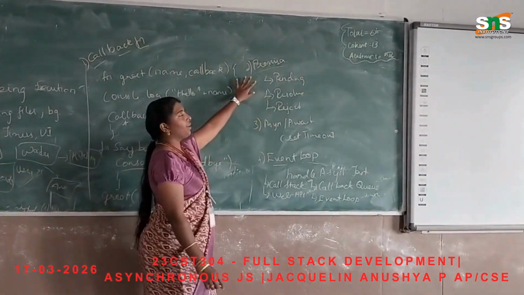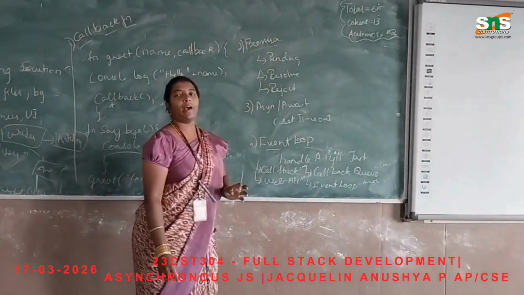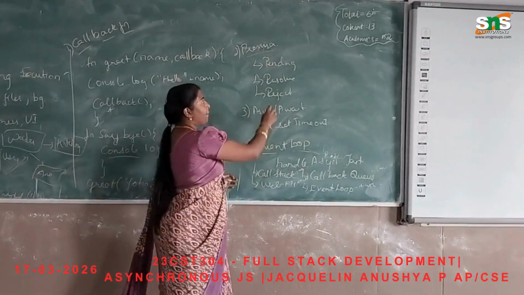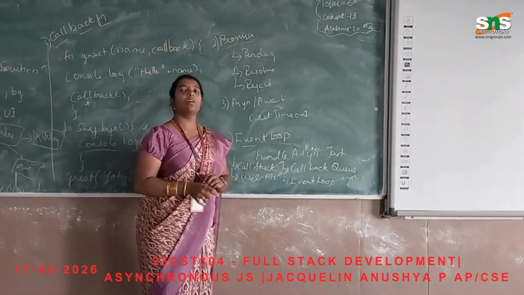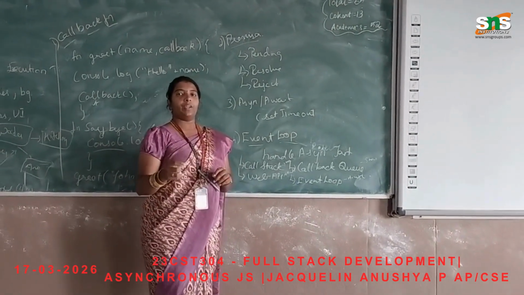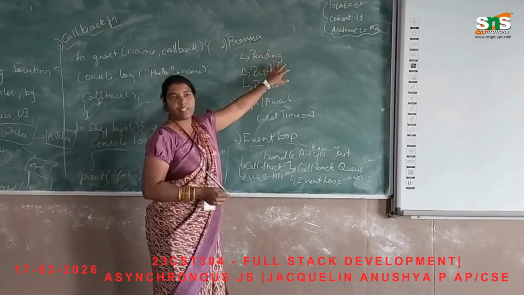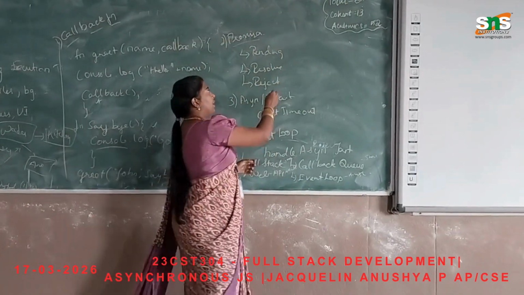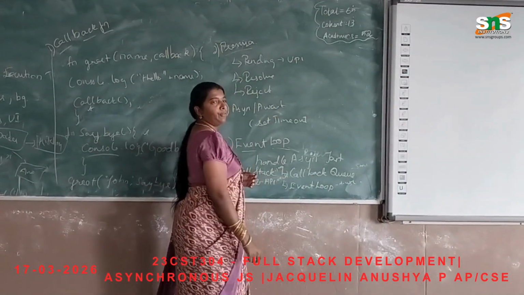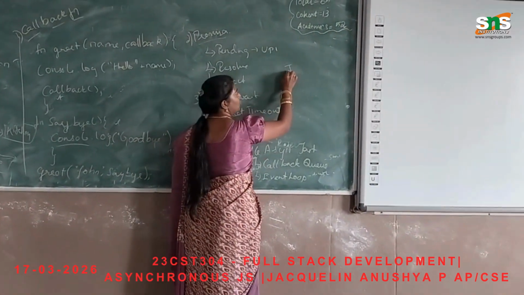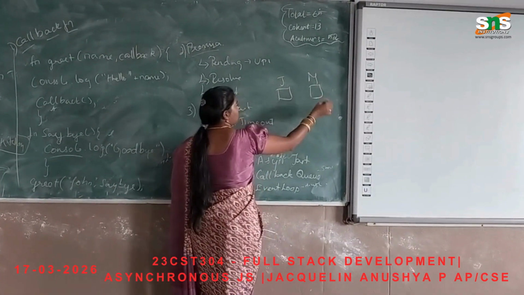Next we are going to the topic of promises. In promises we have three states: pending, resolve and reject. It works like an if condition statement. If this person is giving you this amount, and the transaction between you, we can take a UPI transaction as a real-time example for this. Here John is on one side and Manoj is on the other.